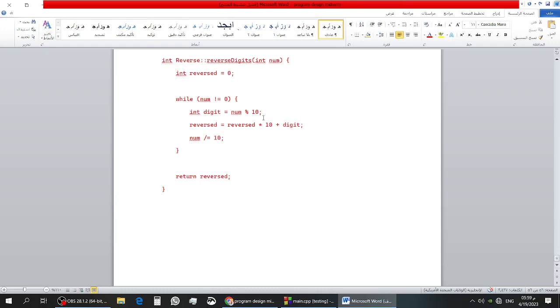And it's going to open a new digit, and this third new digit is going to be the third last, and the fourth new is going to be the fourth last, the fifth new is going to be the fifth last, and in this way the integer we entered will be completely reversed.